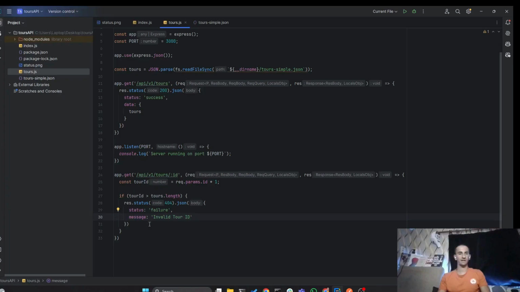Okay, just like this. And then when we have the tour ID, we can use the find method to find the tour.